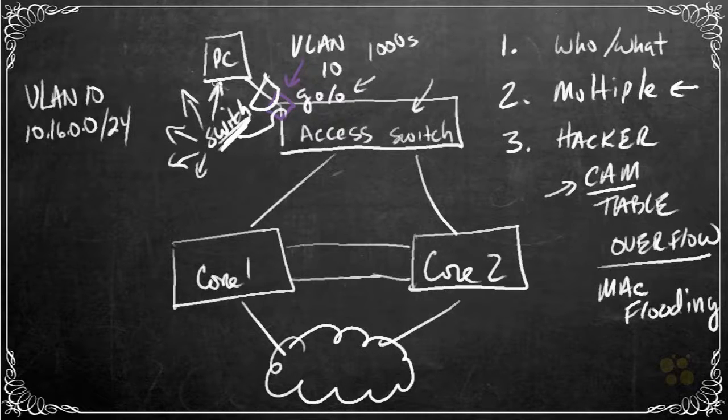And so the hacker, if they do this CAM table overflow attack and then eavesdrop on the network, their intent is that they want to see every frame from every device on that VLAN being sent out their specific port where they can now listen to all the traffic on the VLAN. It's also possible that the performance on the switch is going to be compromised, which could also act as a denial of service attack against the switch.